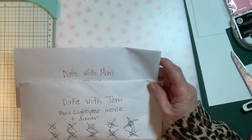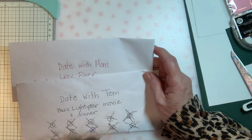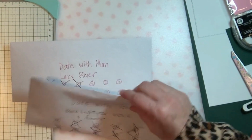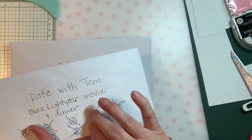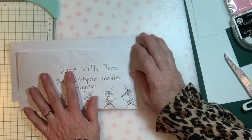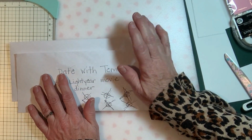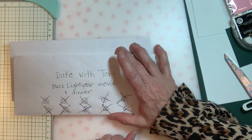We have certain things that Anne is working on getting good at. And so what we do is we create an envelope so that she can earn dates with people and privileges. So Anne, where did you go with the first envelope you earned? What did you do?